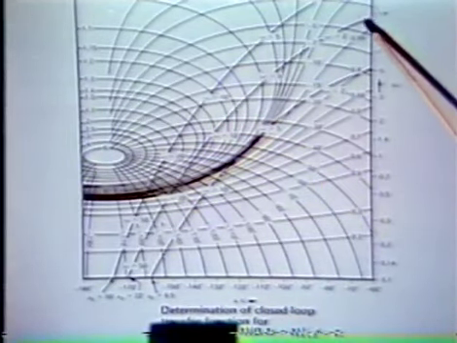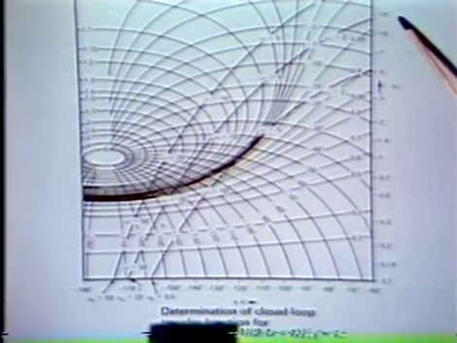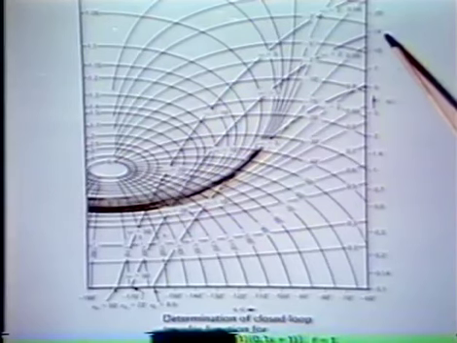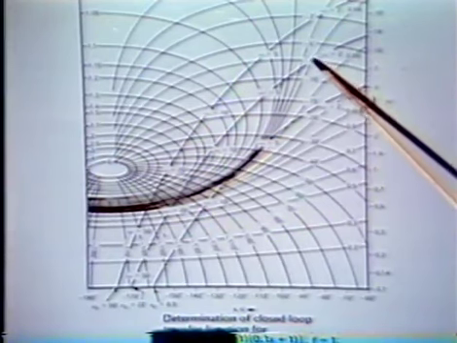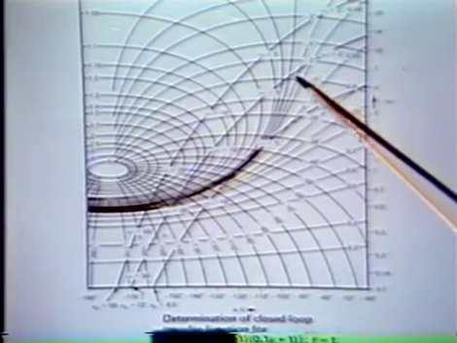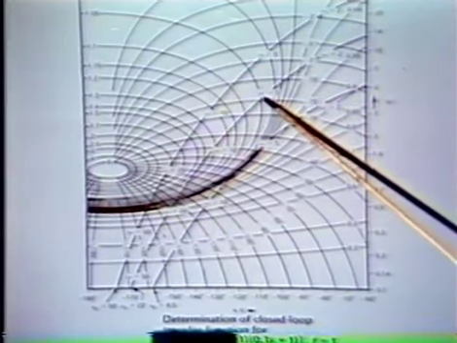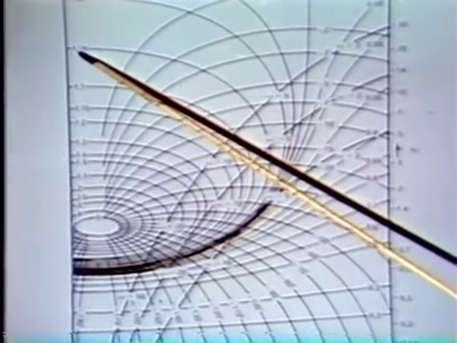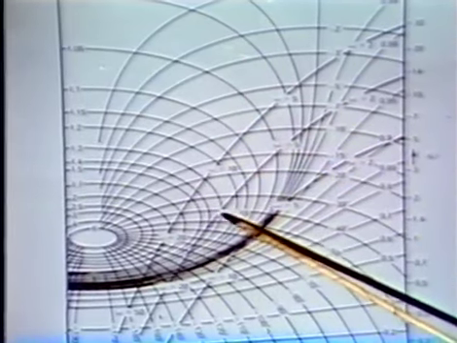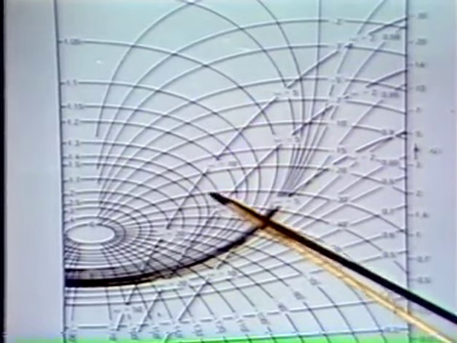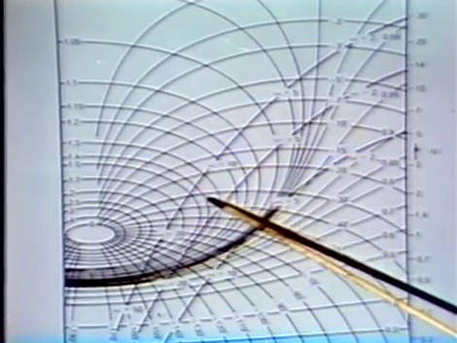Here again, if we went through the numbers, we'd find that at very low frequencies the closed loop magnitude was actually about 0.95. It'd be 22 over 23, which is about 0.95. As we go to higher frequencies, we begin to get some peaking. Here, at omega equals 5, we're on a contour magnitude of G over 1 plus G of 1.05. So we're beginning to peak up a little bit. At omega equals 10, on our construction, we have a magnitude of 1.3.